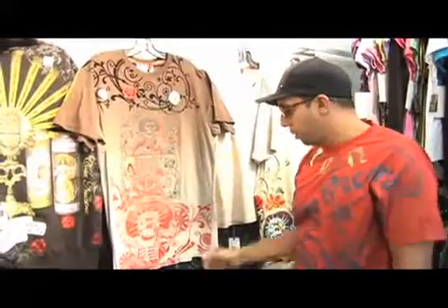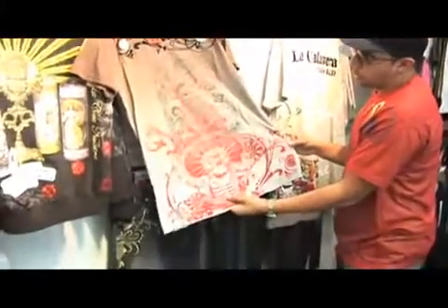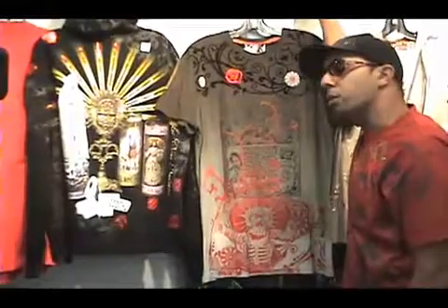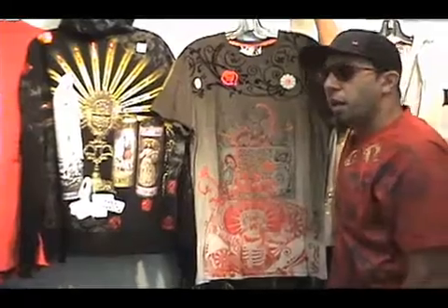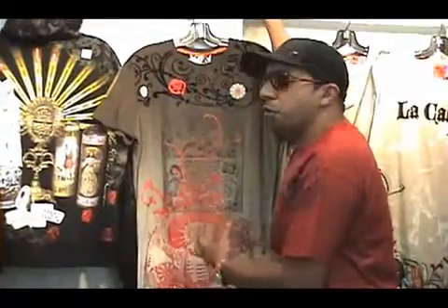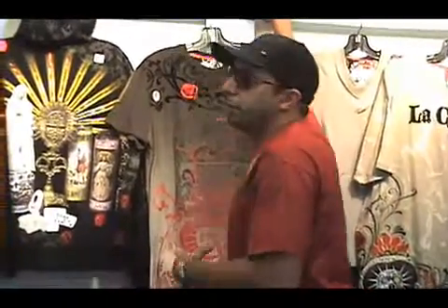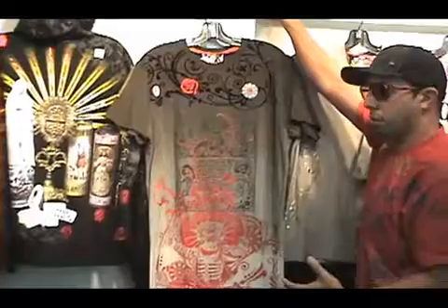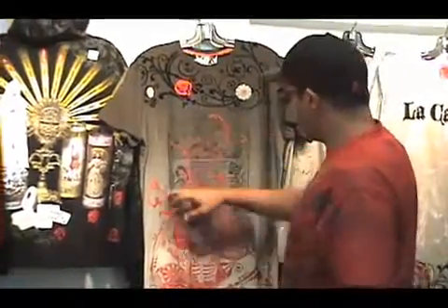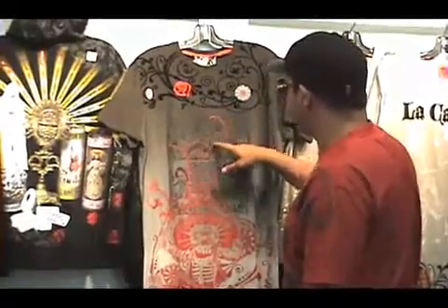Another piece of Posada art. Posada was responsible for probably the inspiration behind the Grateful Dead, and Posada's artwork really revels in death. It's the Dia del Muerte. He does a lot of work that revels in death and art, but he doesn't really make it so morbid. I used that as an inspiration in this particular piece, because this is one of his posters. We modified it a little bit.